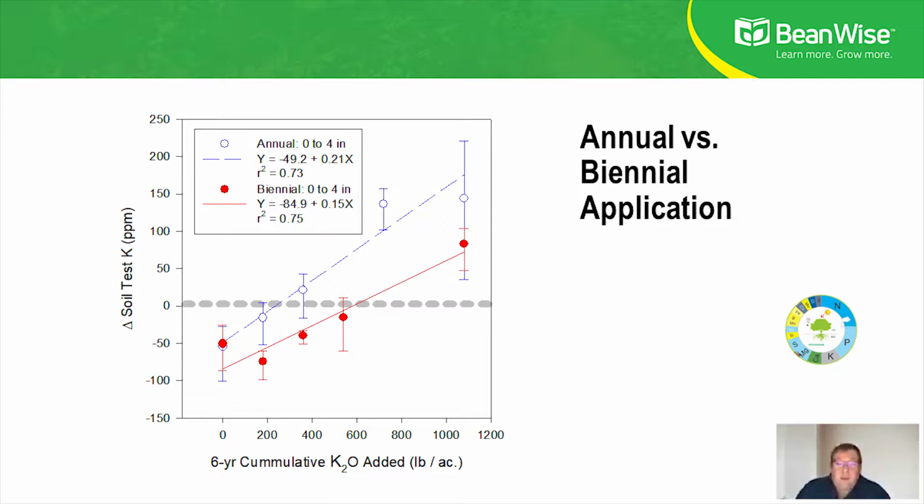Fertilizing annually has been shown to increase soil test values faster, as well as with less fertilizer. That is because the fertilizer does not sit there for an entire year before the plant tries to access it. It decreases the amount of time for loss, and decreases the amount of time for it being tied up. Because of that, we definitely recommend annual fertilization programs instead of fertilizing on a 2-year rotation.